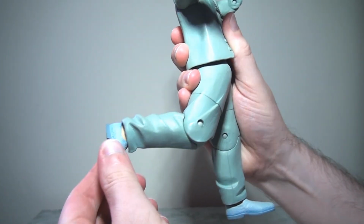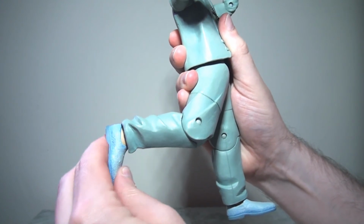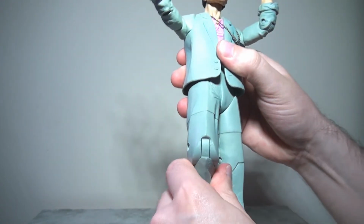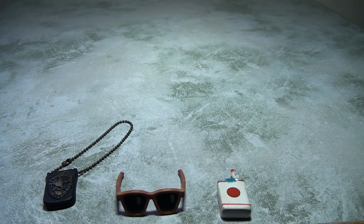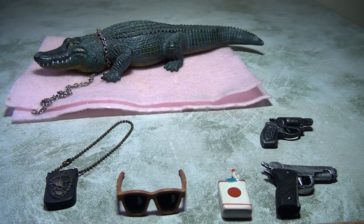And he also seems to have a ball jointed foot as well, so you can actually get a good range of motion out of it, surprisingly. Oddly, it won't kick forwards or back, but it will move from side to side. Pleasingly, Crockett also comes with a ton of accessories, including his police badge, his shades, a packet of cigarettes, his gun, his snub nose, and most surprisingly of all, Elvis, his pet alligator.